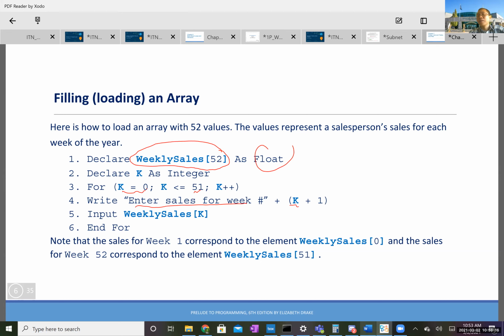So k equals 0 is week number 1, k equals 1 is week number 2, and so on. Every time the user enters a number, it is stored in the weekly sales array, and this one is the index, so this one is the element, a combination of the name of the array and the index.